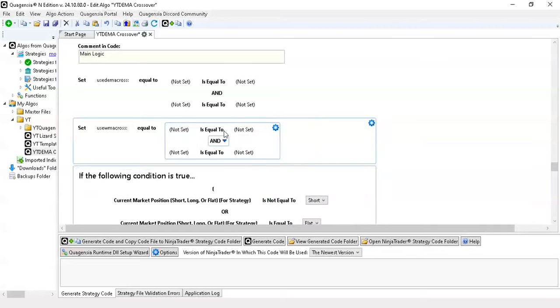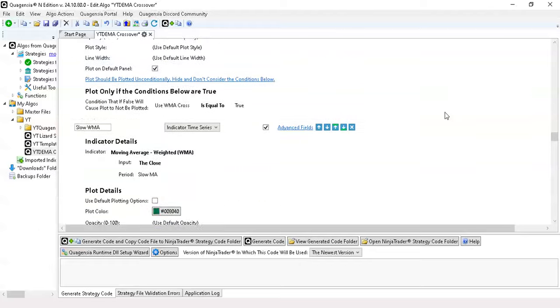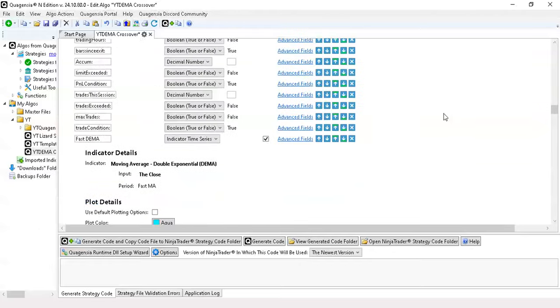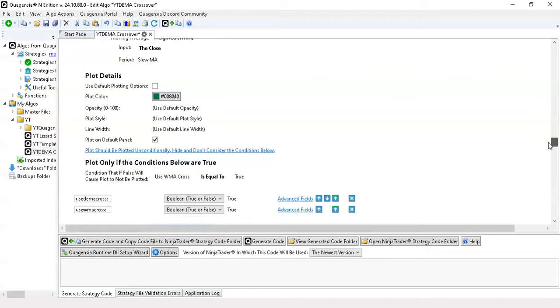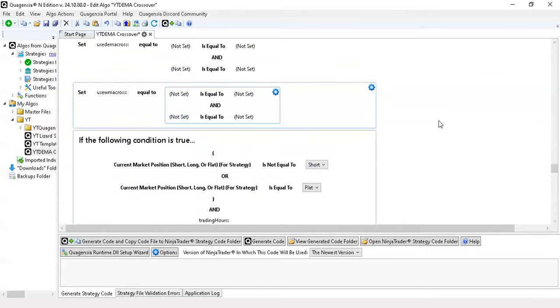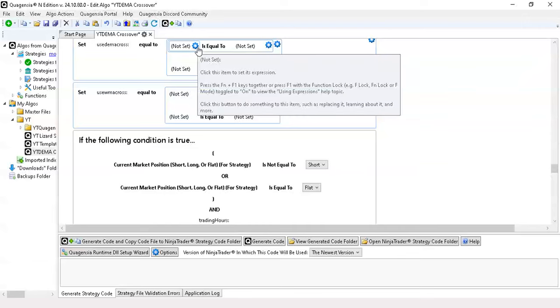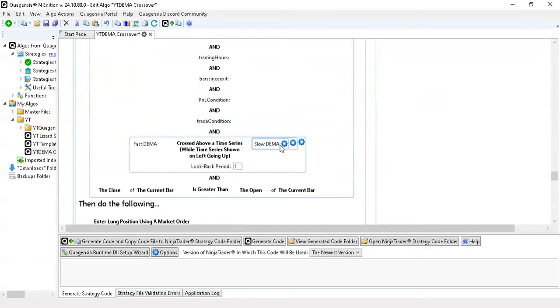The reason why I'm making this an and is because these are set to false. The reason why is because what I'm going to put is use DEMA cross is equal to true and this condition.